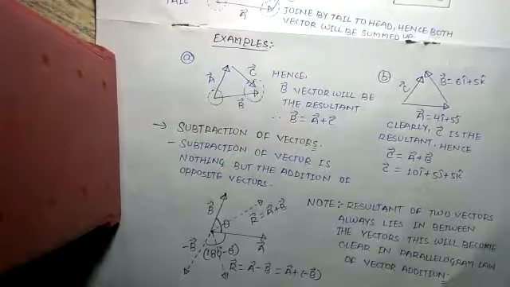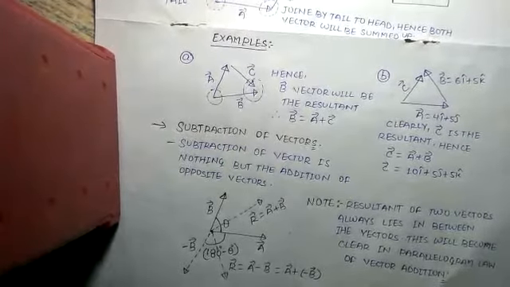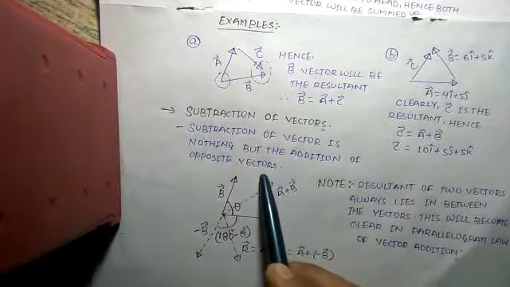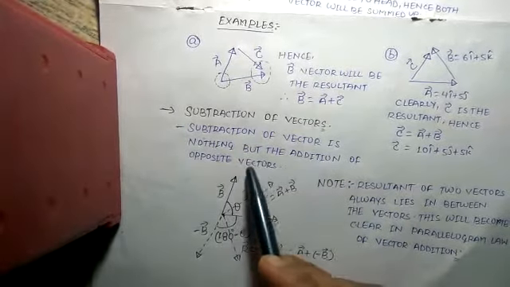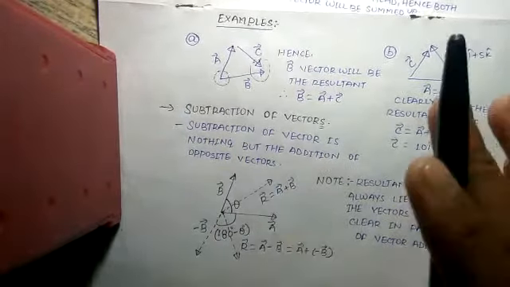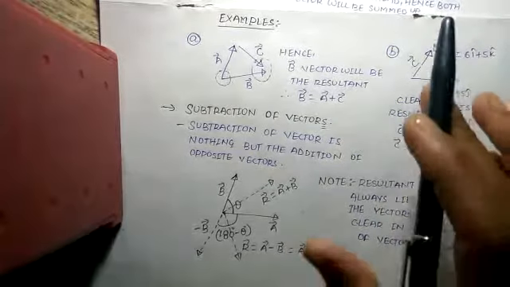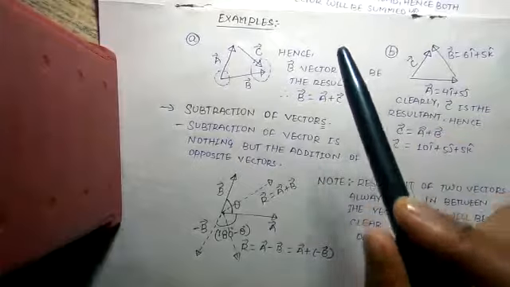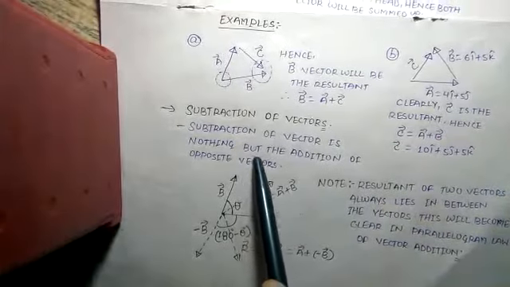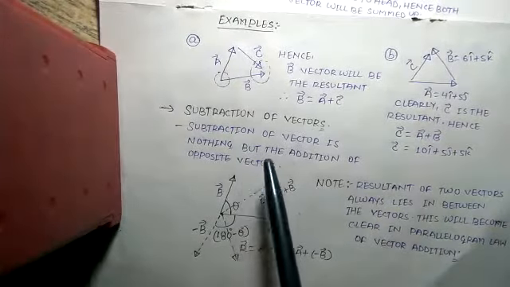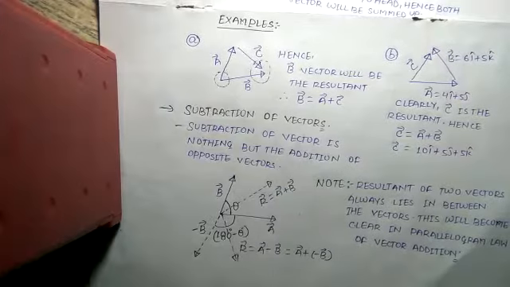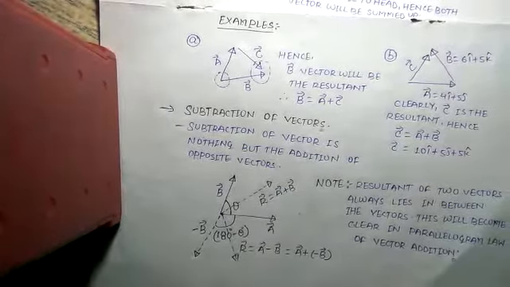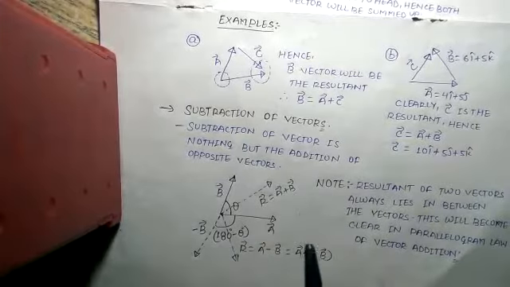Now the last topic of today is the subtraction of vectors. Subtraction of vectors is nothing but the addition of the opposite of vectors. We are all aware of the addition, I have stated above what addition is. Now we have to deal with subtraction, and I am saying subtraction is nothing but the reverse of vector addition. Vector addition का उल्टा है, ठीक है?